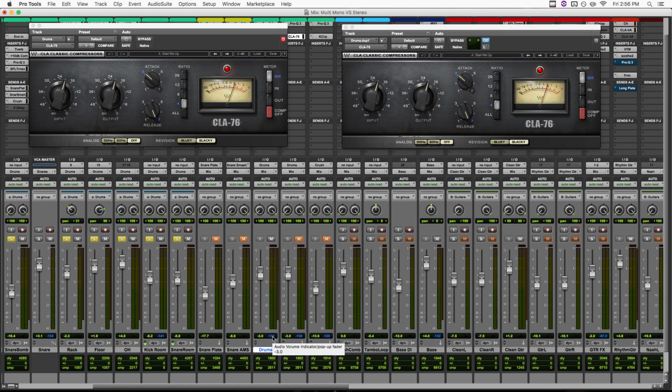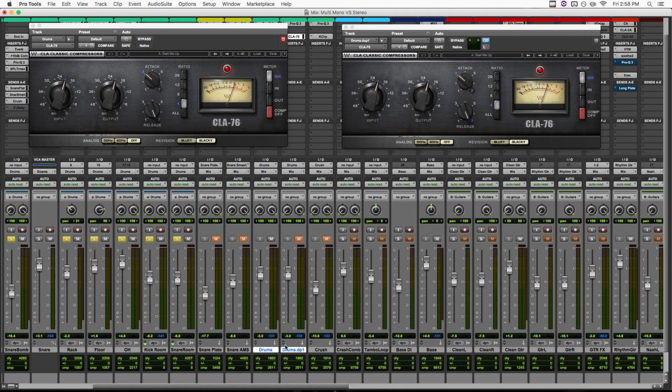So in general there, I don't think they sounded all that different. There's definitely a little bit of a difference, but it wasn't nearly as obvious as in our guitar example. To me, the multi-mono sounded slightly wider, which makes sense because the left and the right channel are bouncing a little bit differently, getting slightly different amounts of compression at any given moment. But then the multi-channel version felt a little tighter, a little more glued together.